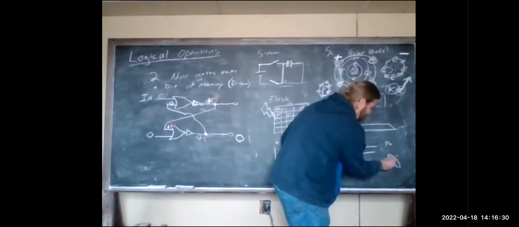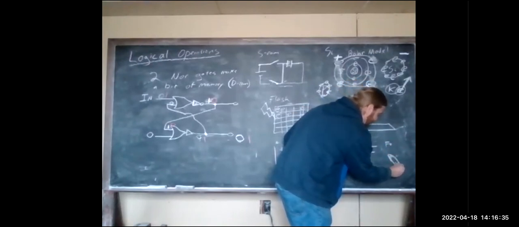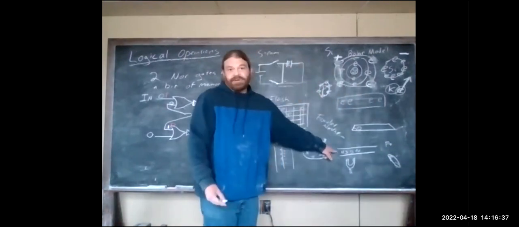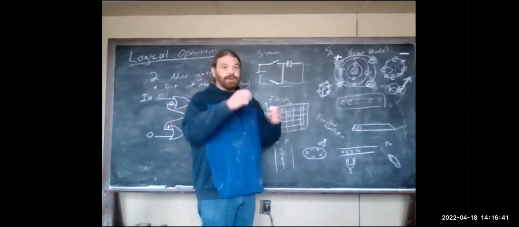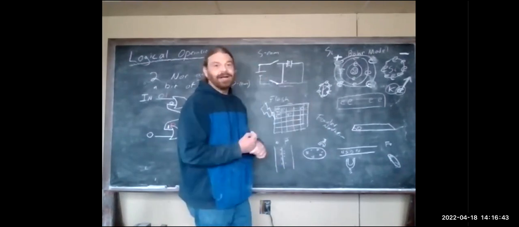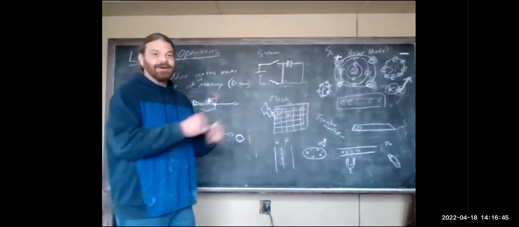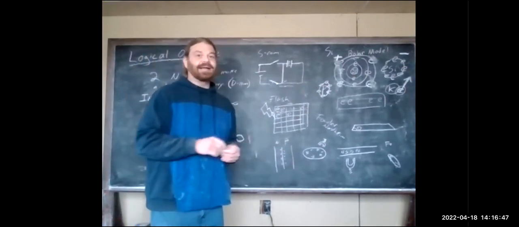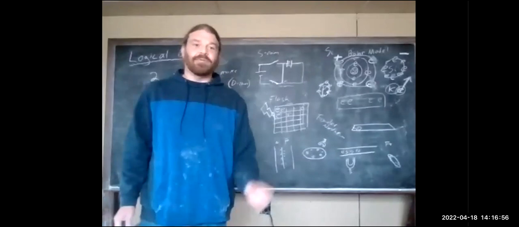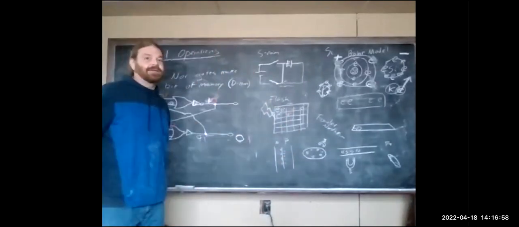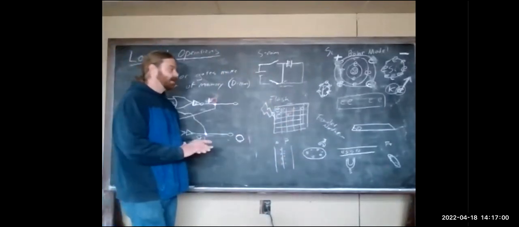So we have a bunch of iron that's polarized, so each piece has a north and a south magnet. On a computer, we would turn them very definitively. We have one or the other, but we don't have to turn that all the way, right? We could turn it just part of the way and then get different effects from it. So for audio tape, based off the sound wave, we would just partially turn that magnet instead of fully.